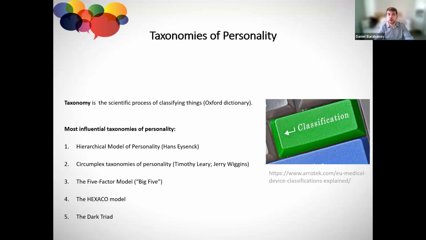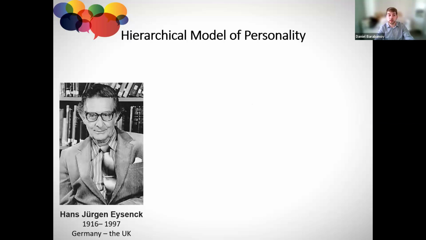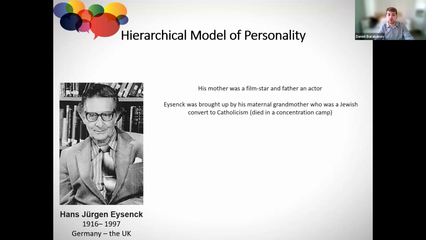Hans Eysenck is one of the most famous psychologists of the 20th century. So I suppose we need to discuss his biography first. His mother was a film star and his father was an actor. So he was born in an unusual family because his parents had quite a creative occupation. Hans was brought up by his grandmother because his parents were constantly at work.